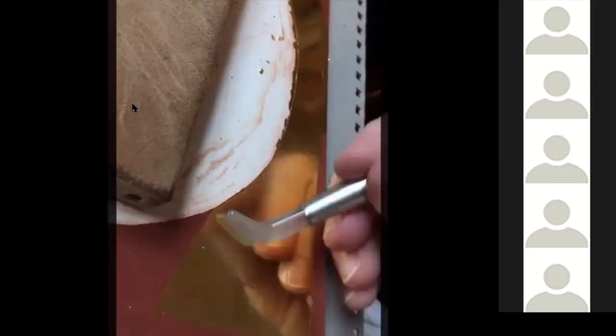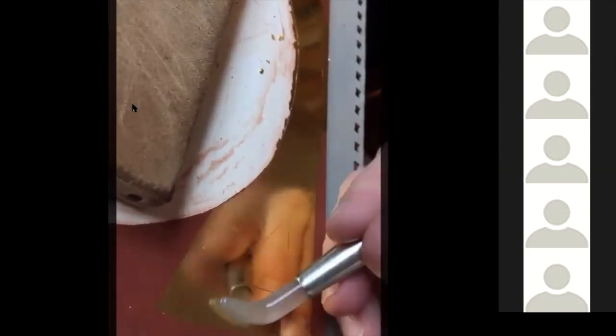Notice the angle that I'm holding the burnisher in. It's not vertical, slightly at an angle. And it's not straight lines, it's actually slightly going in a circular motion. I'm going back over that bit that I was doing before. Yeah, if I double gild, I usually burnish in between layers.